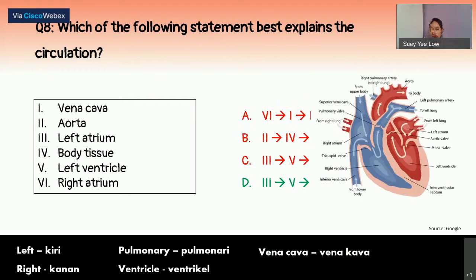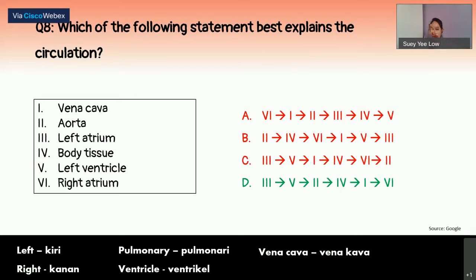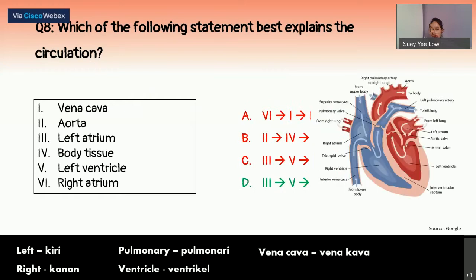From the aorta it transports your oxygenated blood to all your body, right? Then later on, what else? Then 1 and 5. Then they will come back from the body to your vena cava. Okay, then go back to your right atrium. So the correct answer is D. Okay, never mind. It's very confusing if you don't have a diagram of the heart. So probably when you come with this kind of question, you can draw your heart.